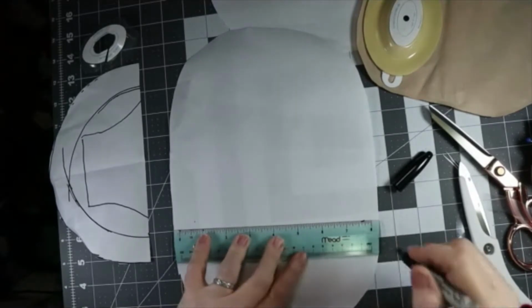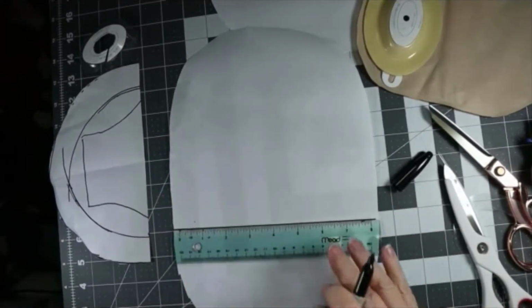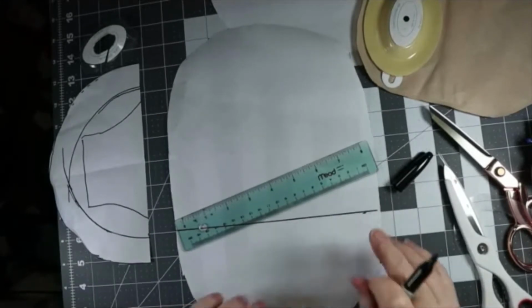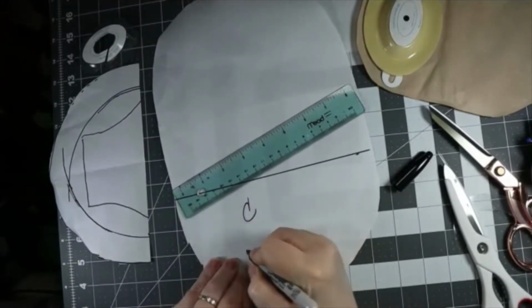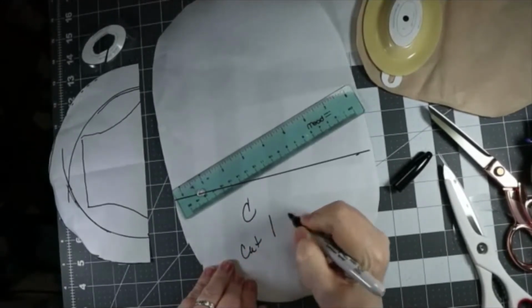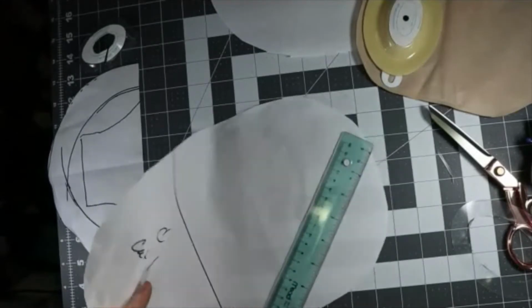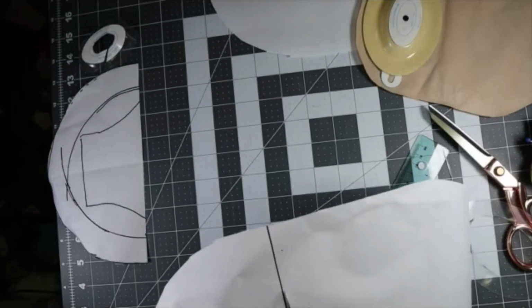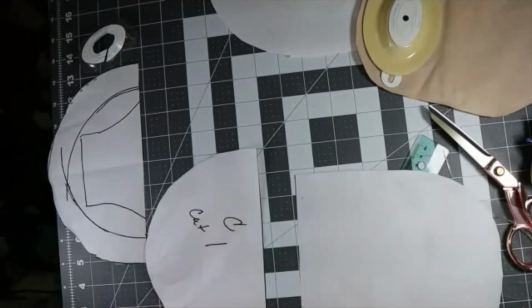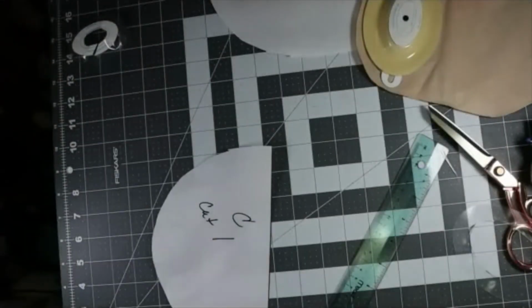I can get my points at the same point. Down here in this bottom part, you're going to put C. Cut 1. You're done with your marking pen. Cut this. You can put away your paper scissors. You can put away this to use for something else.